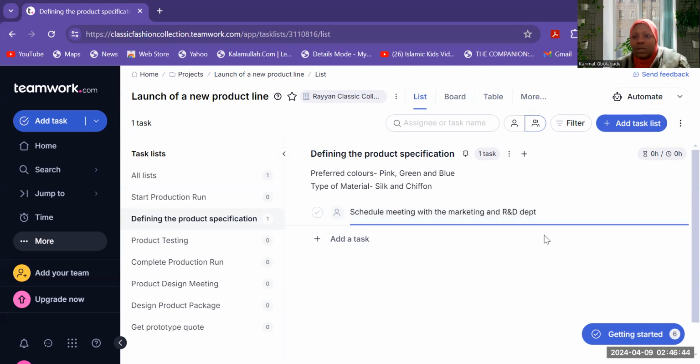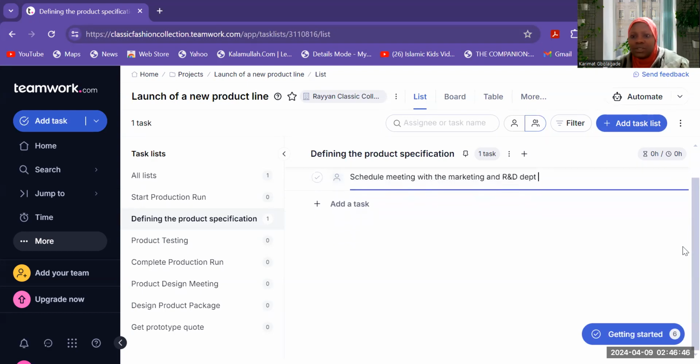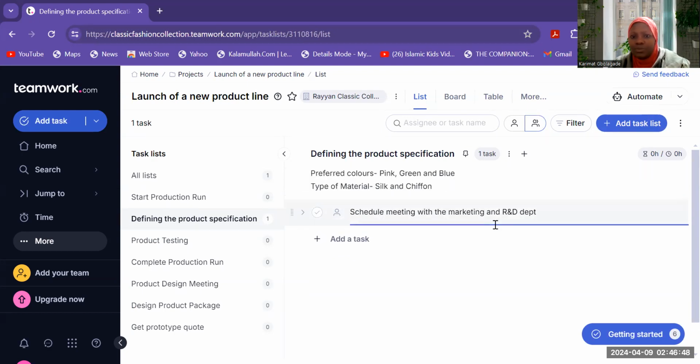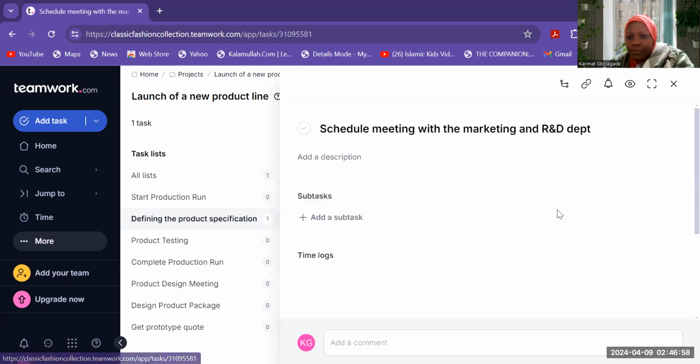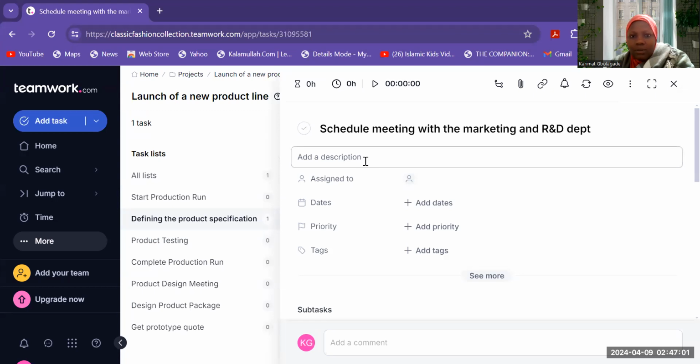So having written this task, what we do is add the task. Here is where we are going to assign it.